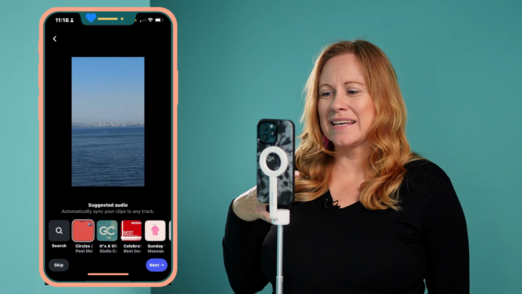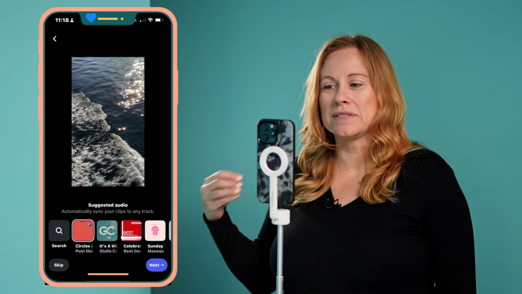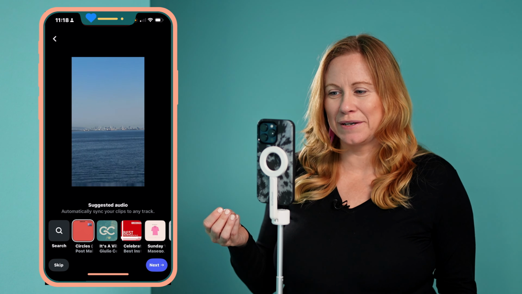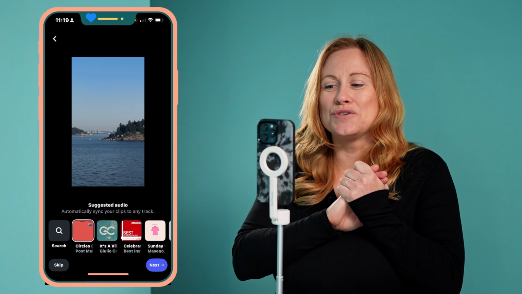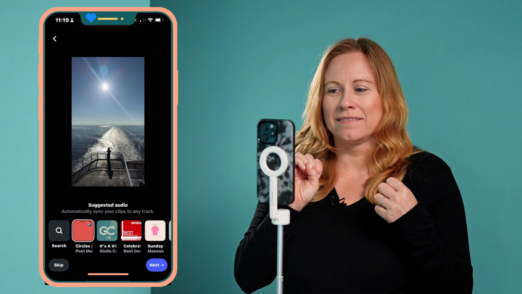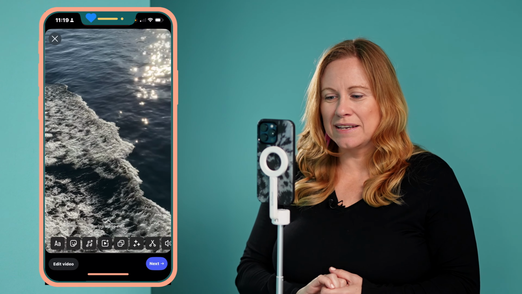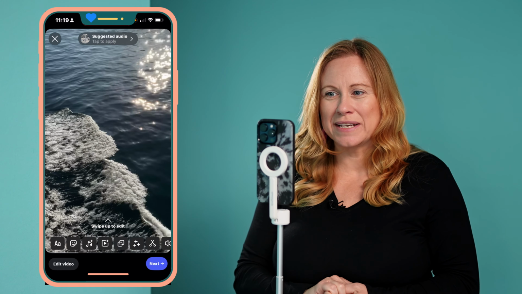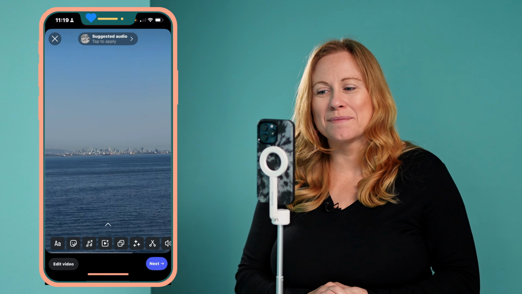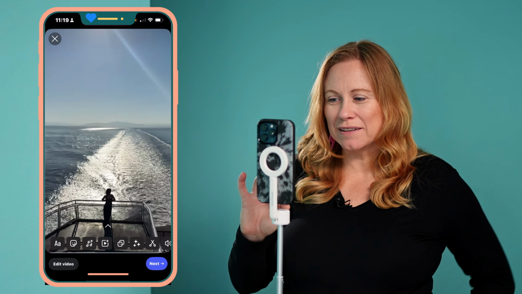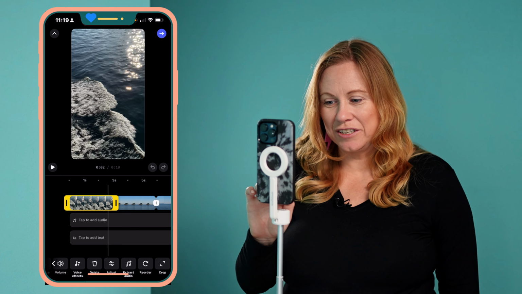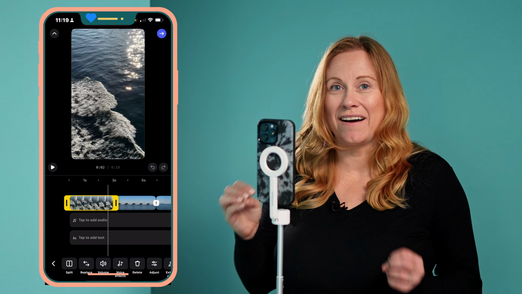It's going to automatically ask if I want to sync this to music, so it's going to give me music options that I can sync it to. And you can see that it's turned it into videos. The reason is because these photos are lives. So when you're editing it, it's actually going to make them into little videos. If I want to turn them into photos themselves, I'm not able to select them, adjust them or anything because they are live photos.